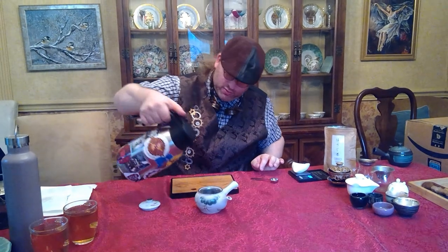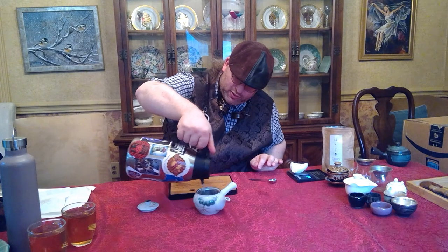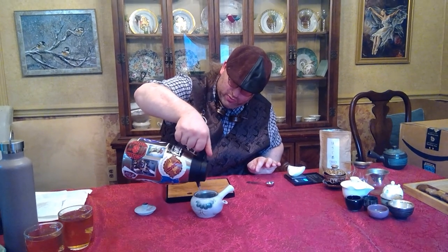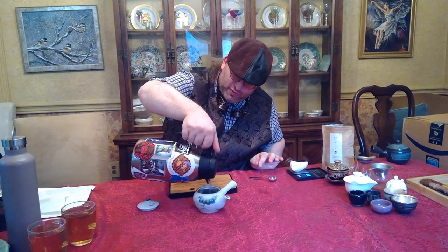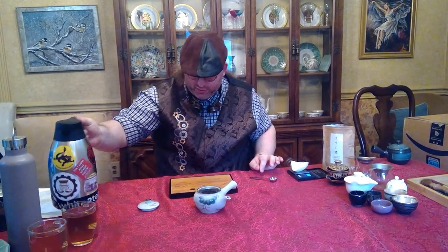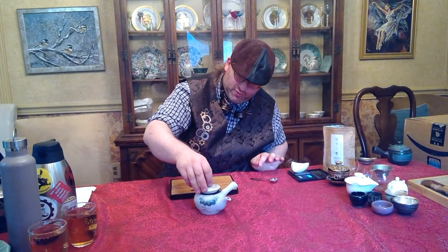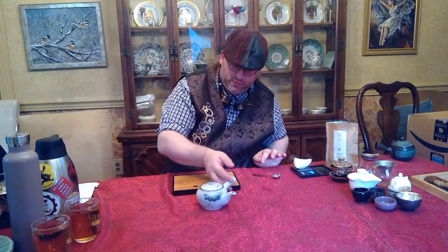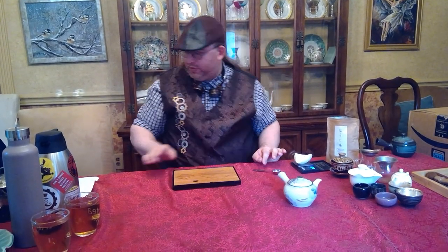So again, just gonna pour the water over. You'll notice I like to drizzle over top and kind of move the tea around as I'm doing it. Now you don't want to fill this all the way to the top. That'll make it difficult to pour. And then the lid will go on, and then this will take several minutes. So while this is going, we can move on to a couple discussions.